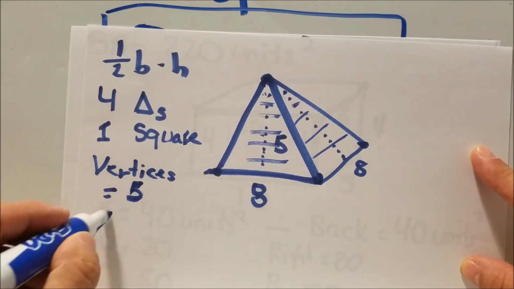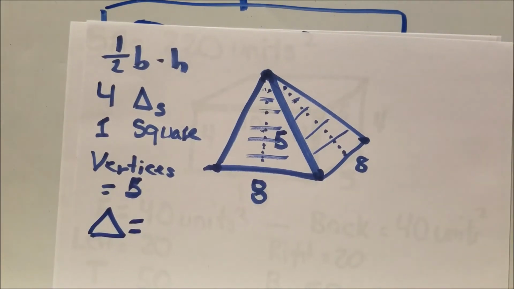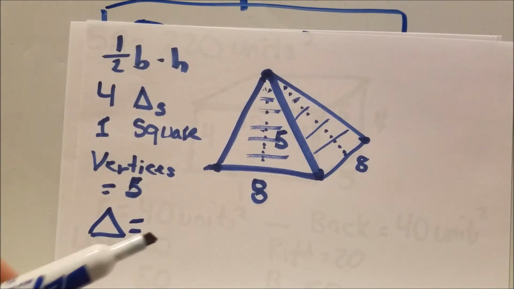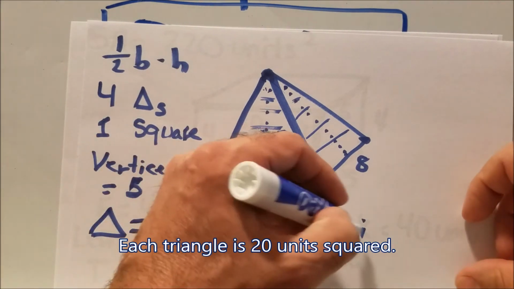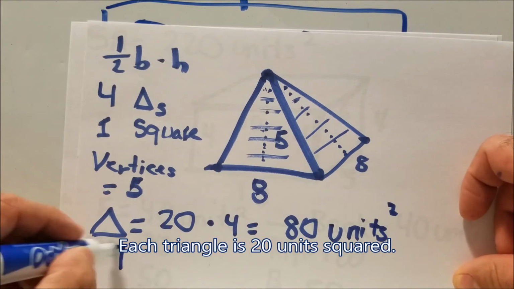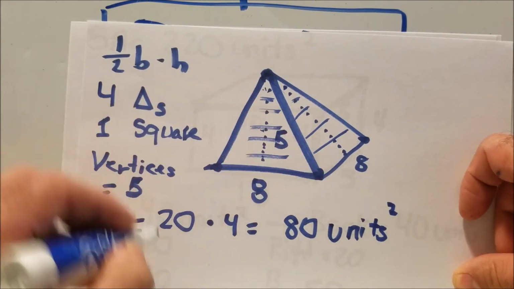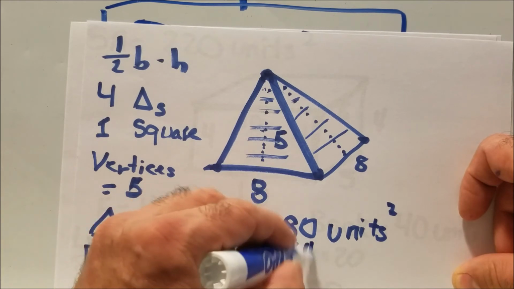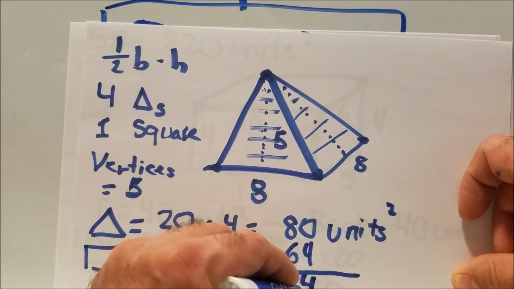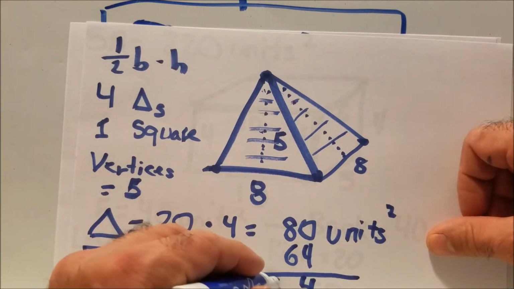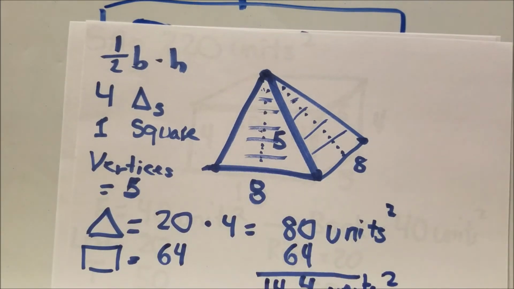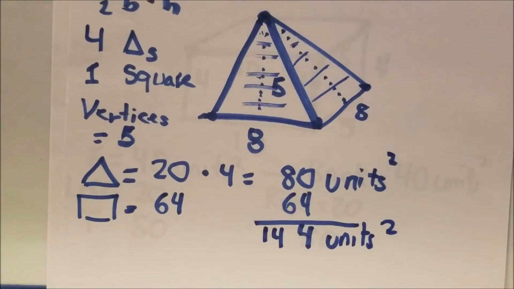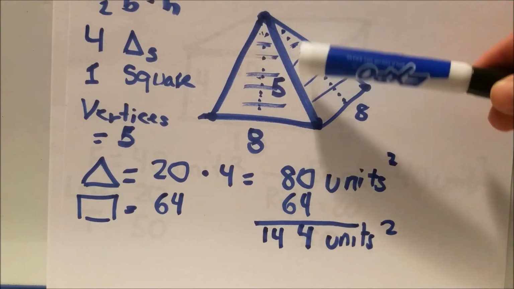So what do you think the surface area of this is? Let's take one triangle first. What is the area of the front triangle? Well, half the base is 4. 4 times the height, 5, is 20. 80 units squared, right? Plus the square now is 8 times 8, which is 64. We've got to add 64 to it, and that will give us our total surface area. Right? So the total surface area is 144 units squared. Bring that down so you see it. There we go. So we did the surface area of a rectangular prism. Did the surface area of a triangular, well, I mean a square pyramid, that is.